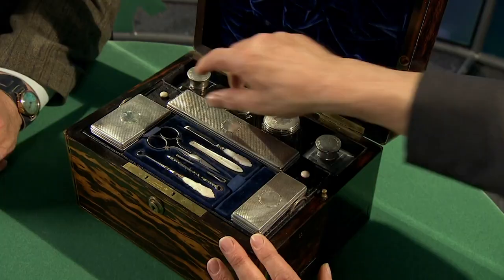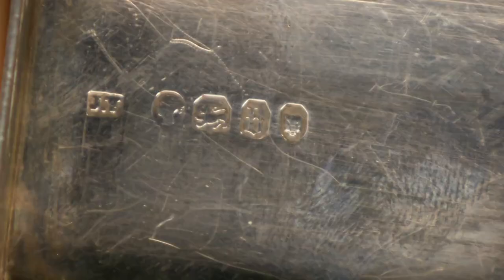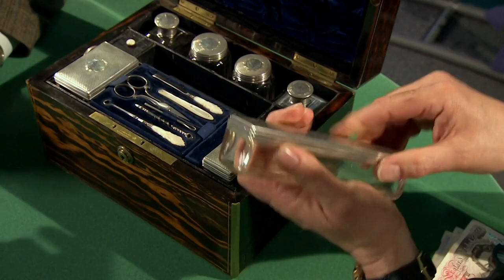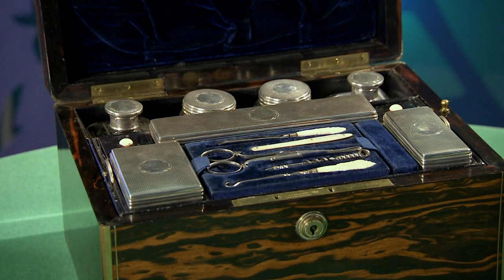Very briefly, we can just take the lid off of this particular box and we'll see it's beautifully hallmarked here. As you said, I think, is it James Vickers? It's James Vickery. And you mentioned the date, 1858. 1858, yes. So when you think about something over 150 years old now, it's done well to survive. Very well to survive. So why are you selling it, Doug? Well, it's one of those things that I've had in the house now for quite a while, and although it's very nice and collectible, I keep my cufflinks and bits and other pieces in the thing. Looking round, I think it's one of the things that I can manage to live without.